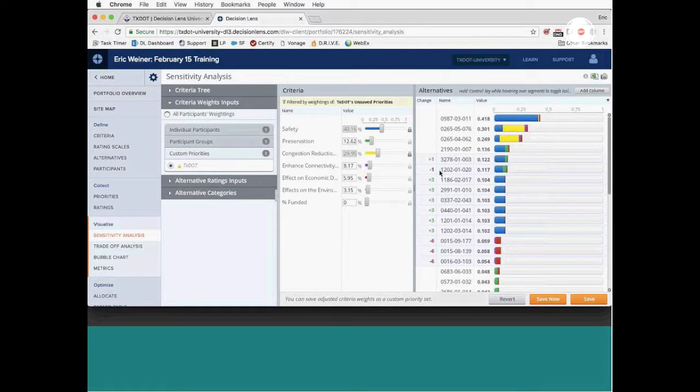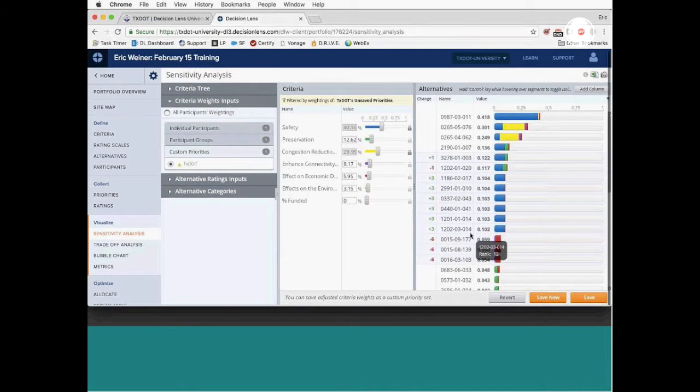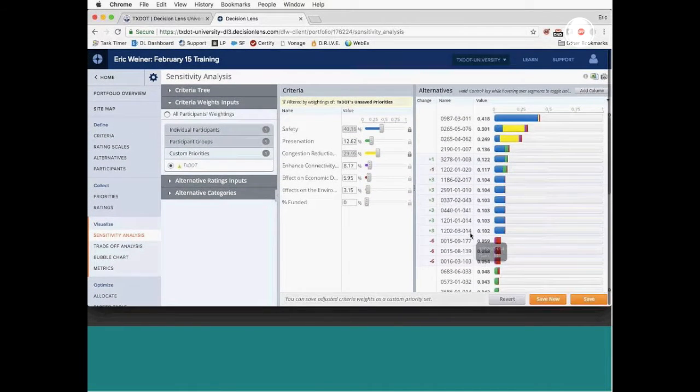Yes. For the case in your project, yeah. Is that how we capture the environmental information? There are projects with scores for effects on the environment, but in this case we didn't have it.